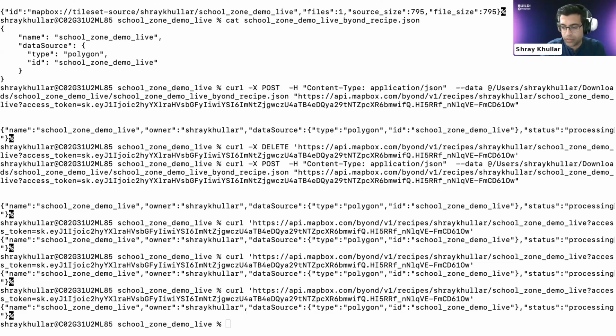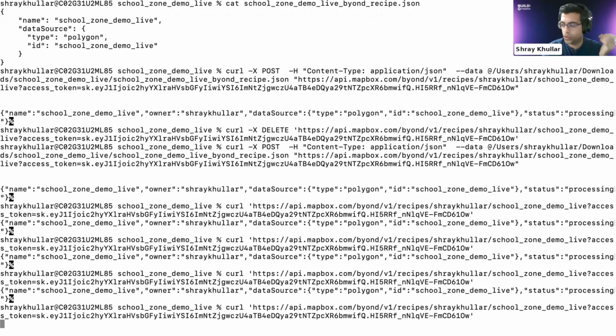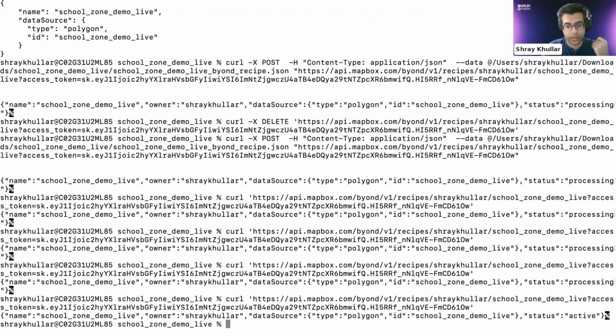Currently, what's supported while it's processing is we support mostly polygons. So when you define these polygons, all the road network that is inside those polygons is automatically marked with a tag called exclude routing. And that's how we know, when we create these routing requests, which roads to avoid. And this data would only be available for your account and not for any other customer. So it's proprietary. Okay, I see the status as active. So this gives me the message that, okay, this is now ready.